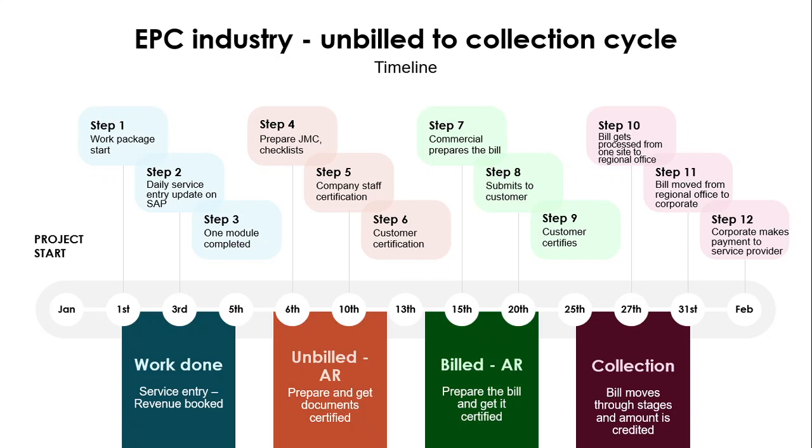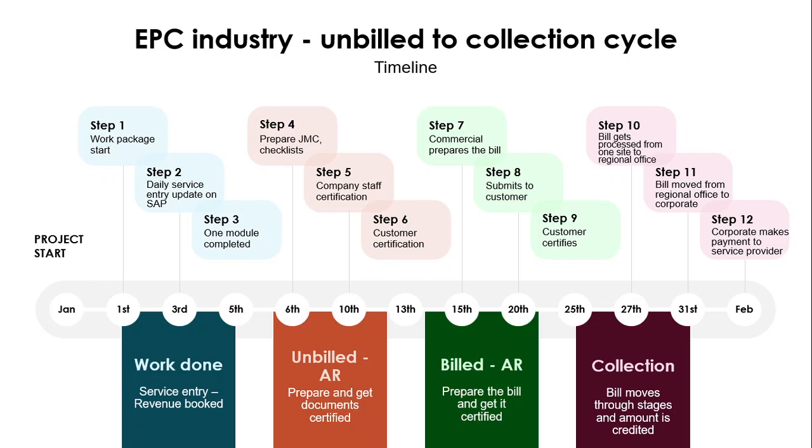So this is when it actually starts reflecting in your unbilled, because once you put the service entry, you have done that work. Now you have not billed that quantity yet to the customer, you are only declaring that you have done that work. So you prepare the JMC, you prepare the checklist, and currently this amount of work, let's say it's 100 rupees worth of work, that 100 rupees is currently sitting in your unbilled AR. AR here stands for accounts receivable. So whatever is the amount which the customer owes to us falls in this bracket of AR. So we prepare this and get the document certified. This is the second phase of it.